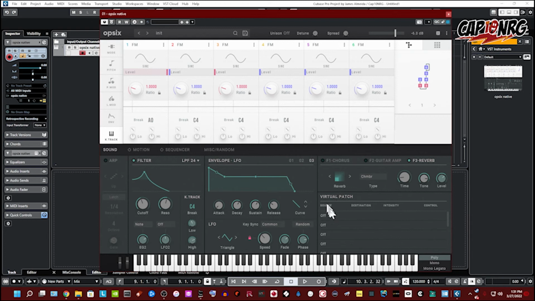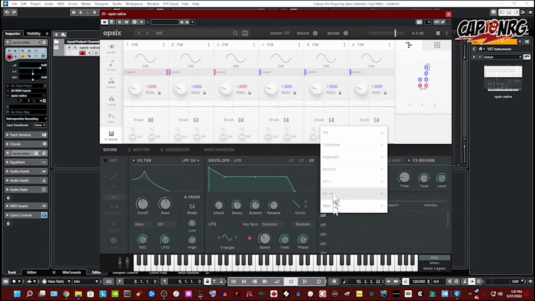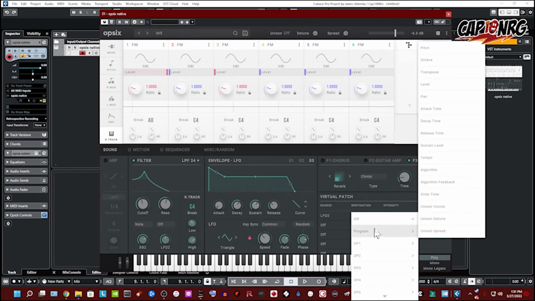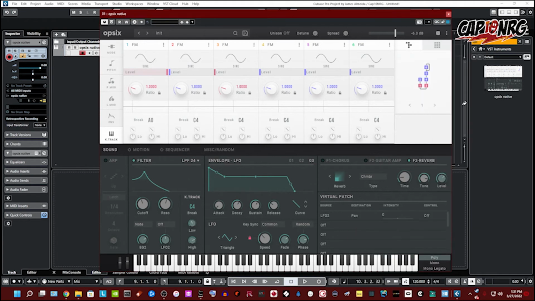All right, then we have virtual patch down here where you can choose. This is kind of like your little matrix type grid. You know, a lot of synthesizers have this kind of capability where you have a source and a destination, and maybe I want this to affect panning. Okay, now I can change the amount.